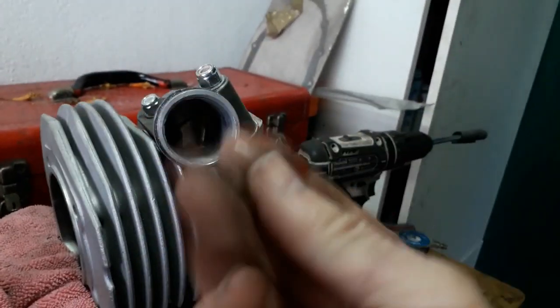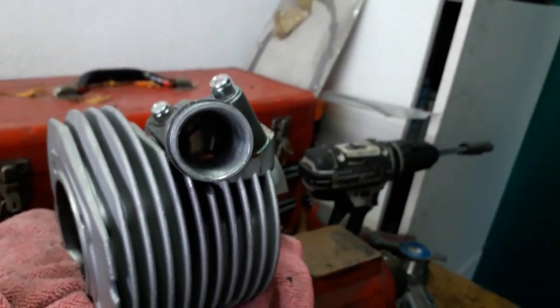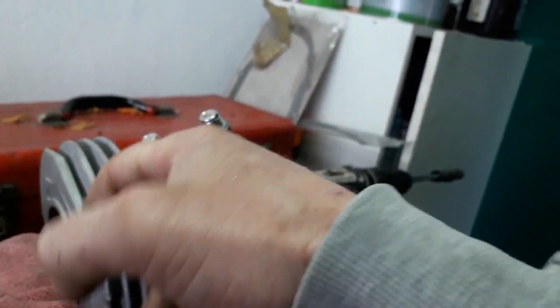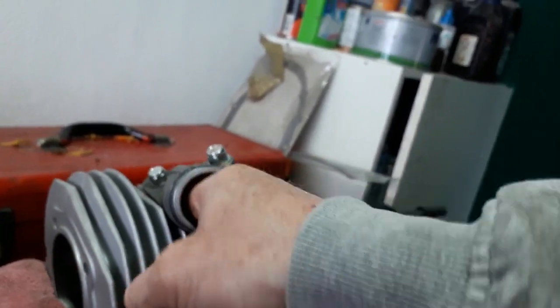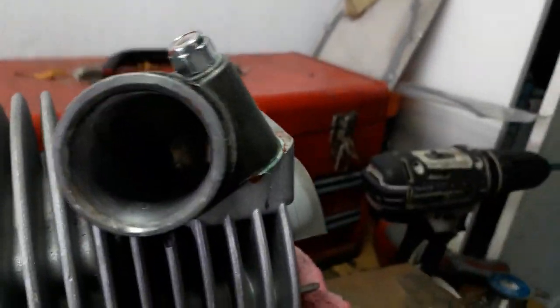We'll just wipe excess gasket sealant away from the inside, otherwise when that dries it's going to create a little lip. We'll just wipe that off. We don't need that, can go. So now inside is nice and clean and good.